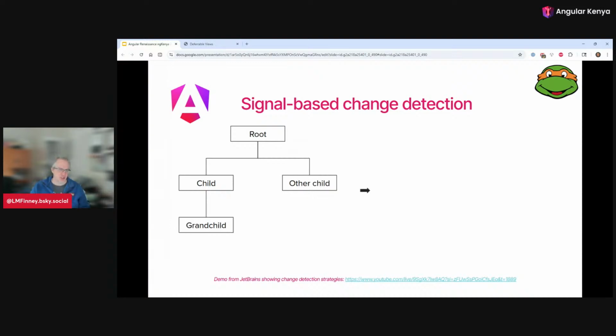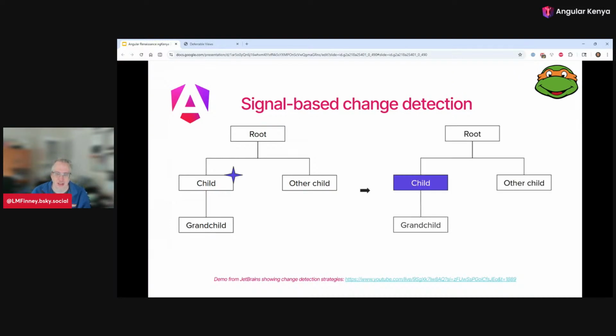With signal-based change detection, the promise is that you can make a change in the child, and then that child is re-rendered. And it's actually better than that. Individual lines in that child component will be re-rendered. It will know that to the extreme level of detail. Problem is the full implementation isn't here yet. And they're working on different factors.